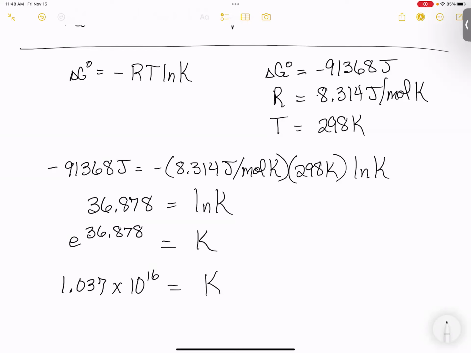This makes sense. It makes sense because you have a fairly large exponent for the equilibrium constant, telling me that this reaction should go to completion. It should go towards the product and go significantly towards those products. Just like my negative in the Gibbs free energy tells me that this reaction should go towards the product and should go significantly towards the product.